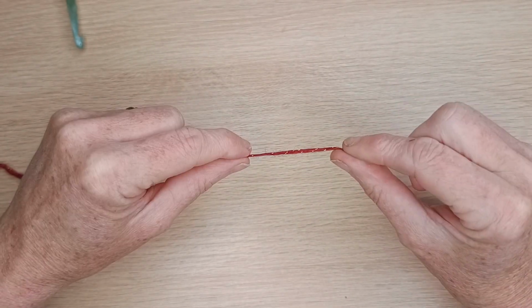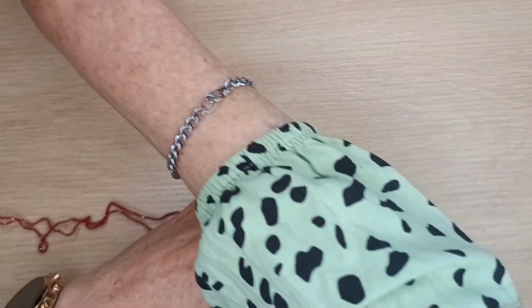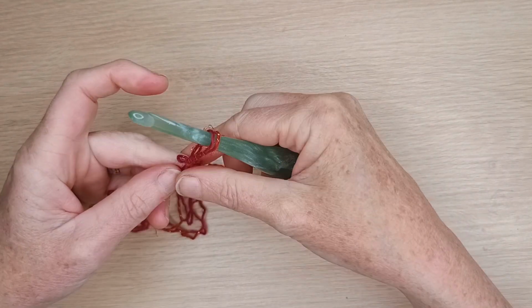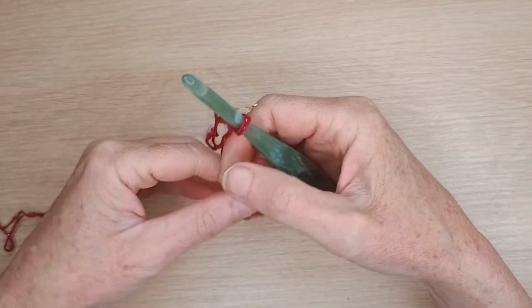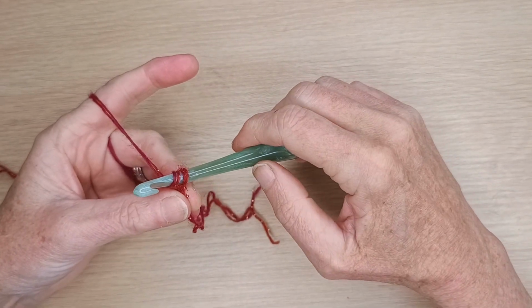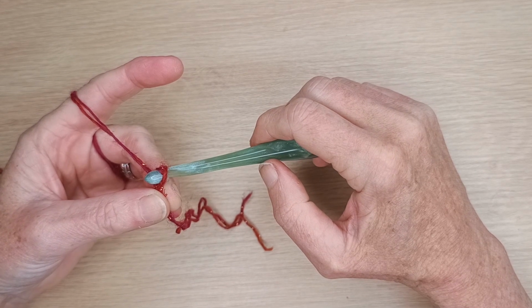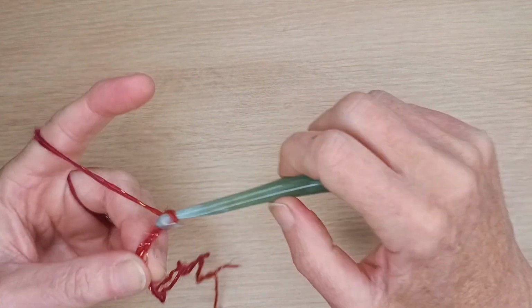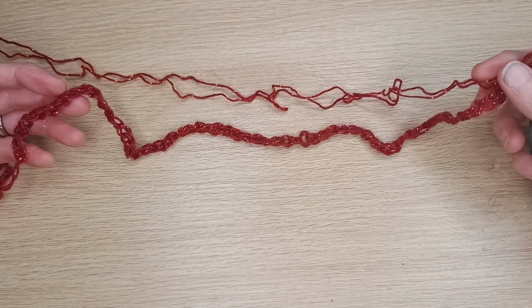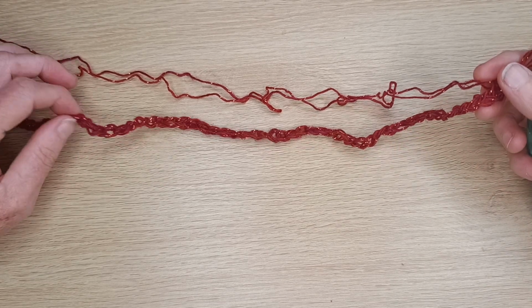Once you have found your two ends, put them together, do a slip knot, grab your larger hook, which is a 6.5 for me, chain as many chains as you require to put this chain around your head comfortably. Generally for me that's around about 65, but let's see. There is my chain, and it ended up being 60 stitches for me.